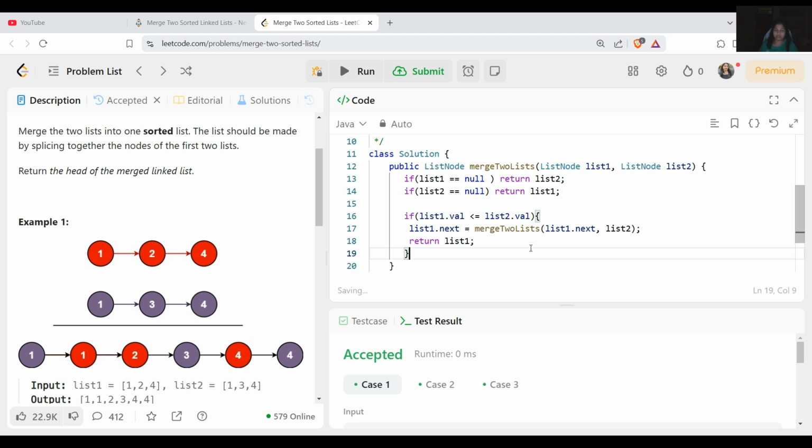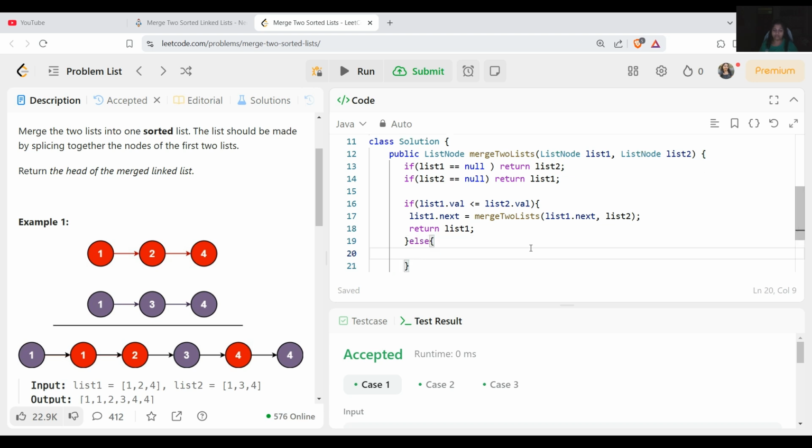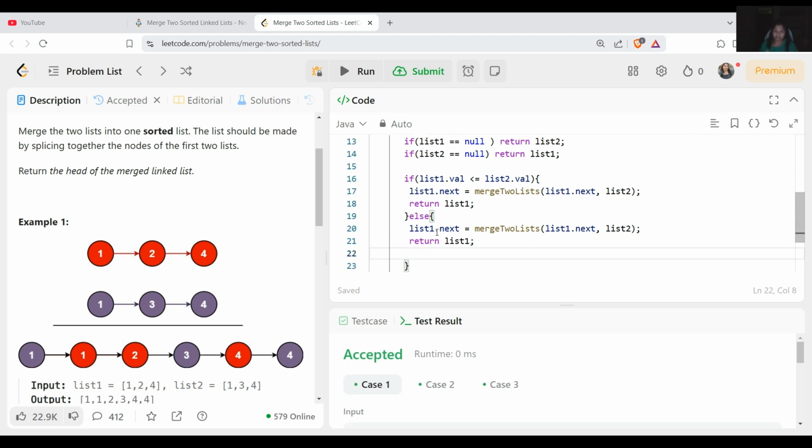Now for the else case we have to do the same thing, I'm just copying it from here and putting it in the else condition. Now we are linking for list 2, so we have to change this value from 1 to 2.